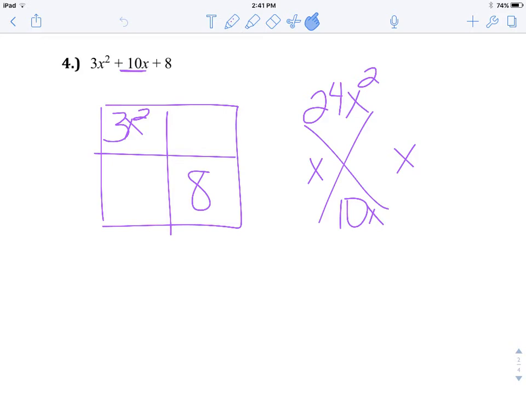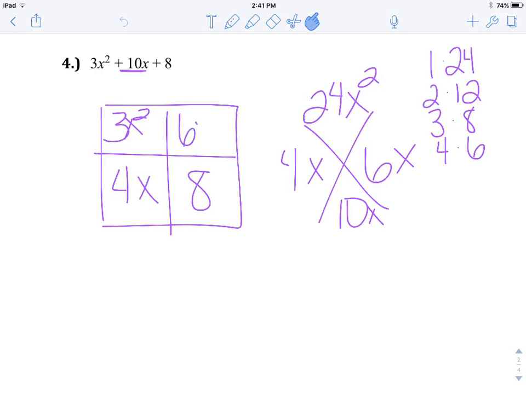So we know they both have x's, okay? So we need two numbers that multiply to give us 24, but add to give us 10. So you can think of all your different options. If you're having a hard time thinking about your options, make a list. I find that is helpful. So 24, we could do 1 and 24, 2 and 12, 3 and 8, and 4 and 6. So of my list, if these are all positive, I'm going to have to go with the 4x and the 6x, because they're going to add to give us 10x.